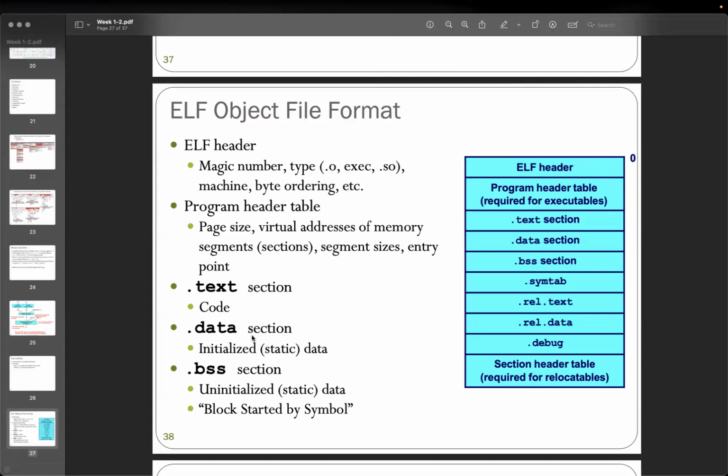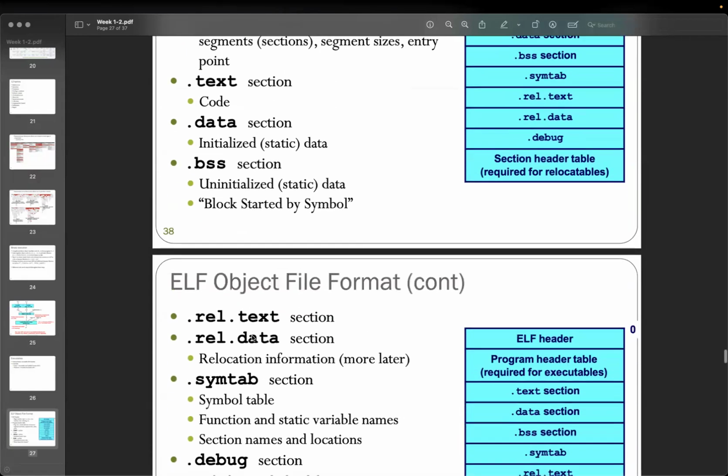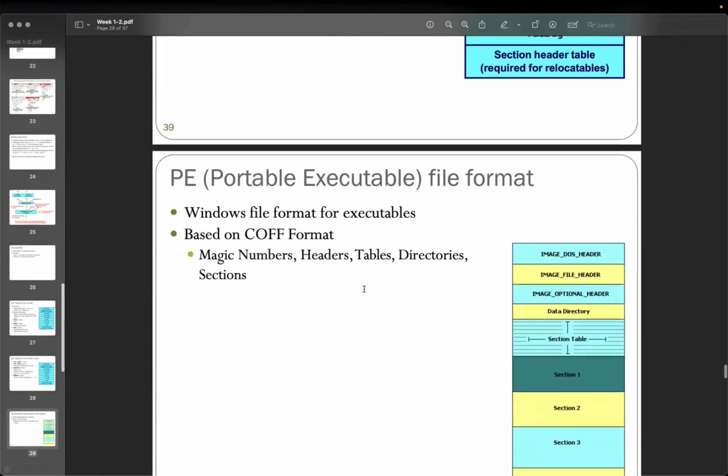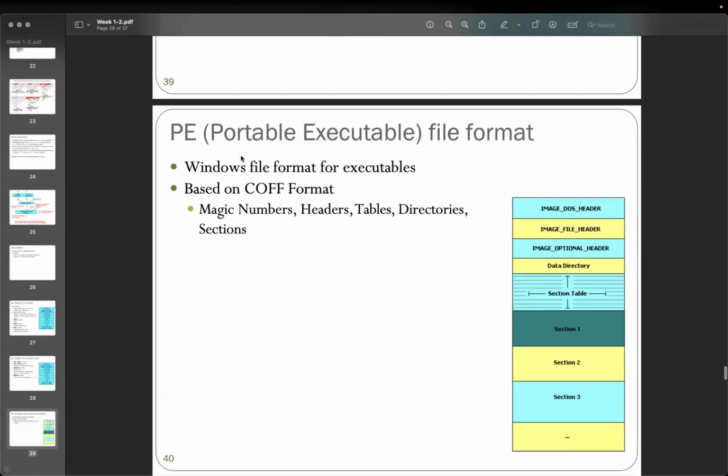Right? So it's still possible. So for all these, just have a rough idea. You need to know that in the system, sometimes we have tables and different sessions to save them. And we talk about the PE, portable executable, that's for Windows. So the Windows format, and we also have the COFF format, which includes those headers. Just need to know this is for different systems.